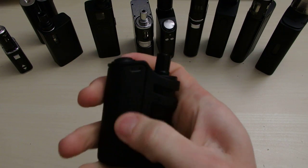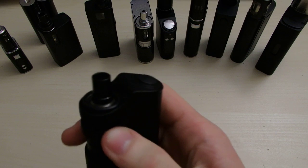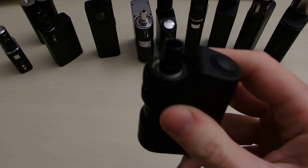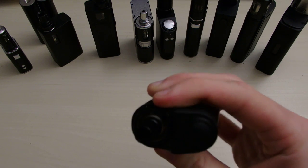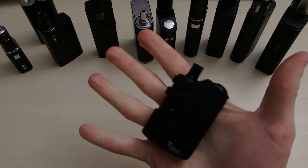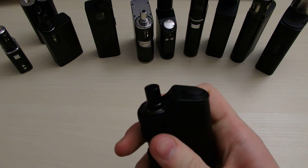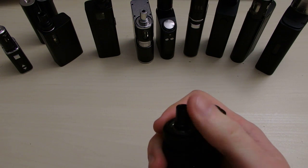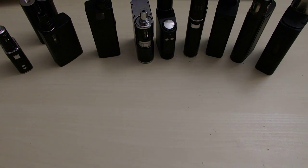It's blacked out. It's basic. It's rubberized. It's not light. It's heavy for the size, but this is quality heft. This is, I believe, a 23.5 or 23 millimeter opening for the tank. I think the Tron T, which I have in there, is 22.4 mil and 2200 mAh. This is a great palmable size. I ordered a bunch of longer drip tips, just slightly longer, maybe 5 to 10 millimeters longer, and not plastic. This vapes wonderfully.